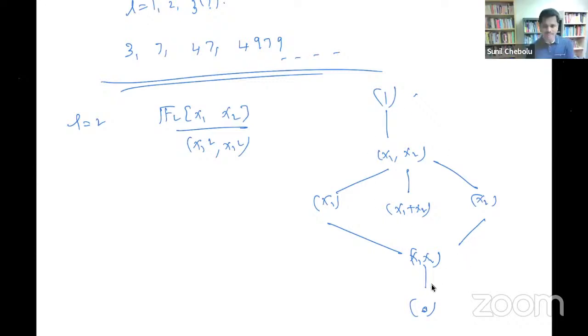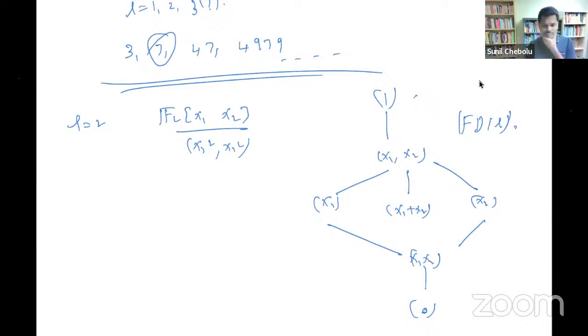So how many are there? Is it 7? 1, 2, 3, 4, 5. Yeah, 7. So these are the Hasse diagrams for the poset of ideals for L equals 2. The actual number of quotients is at least this, which is like a free distributive lattice on L generators. The number of quotients I'm looking for will be more than that, because this is all just by looking at the monomial ideals, but I can have more crazy quotients here.